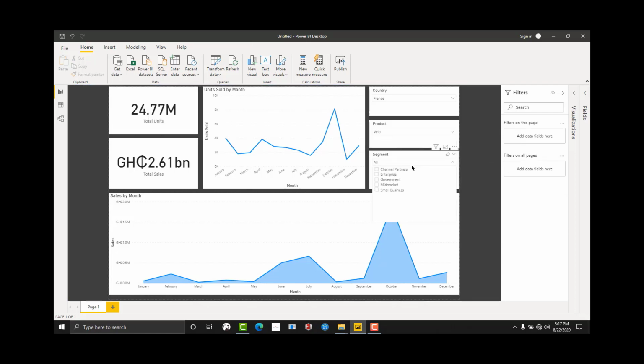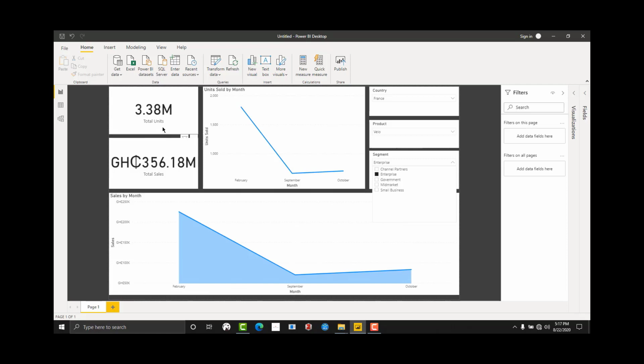Now we can come to segment. Let's go to enterprise, and whoa, you see that, it's really beautiful. So this is how we can use Microsoft Power BI for basic data analysis.